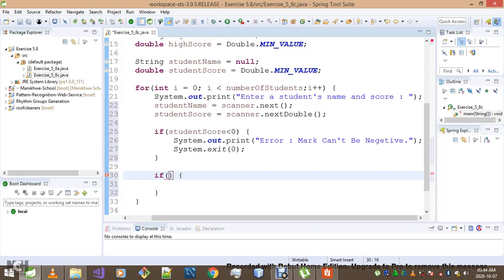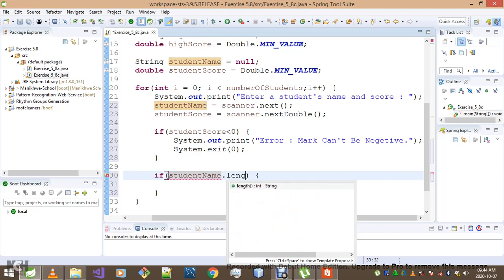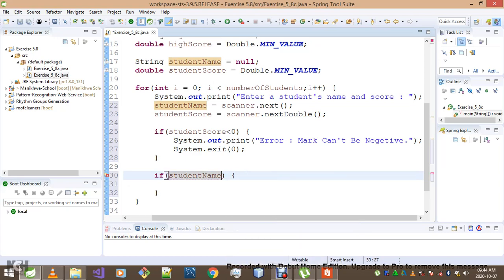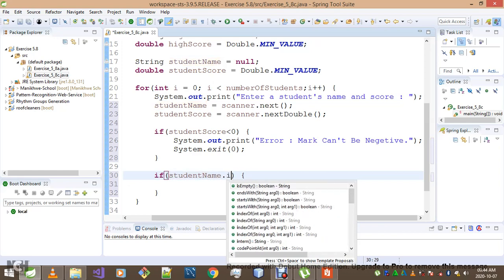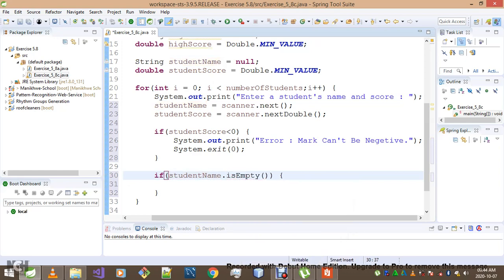What we don't want our program to accept is an empty name, or you can think of it as a name with length equals to 0.